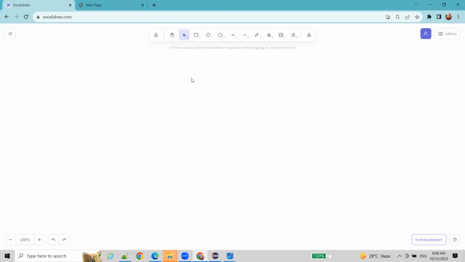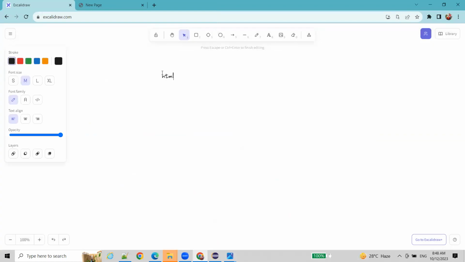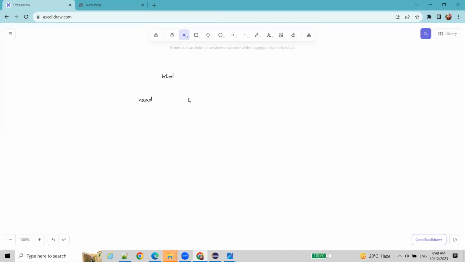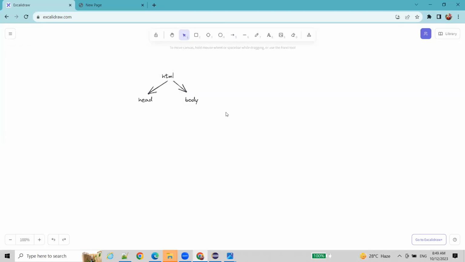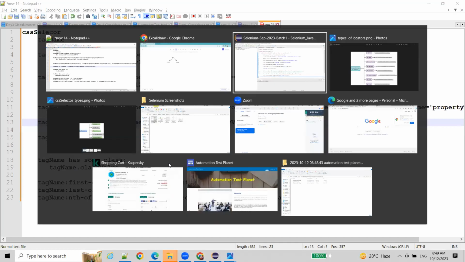Reset. So you have basically HTML. Inside HTML you have the header section and the body section, so 2 elements. Technically, we say that HTML has two children.